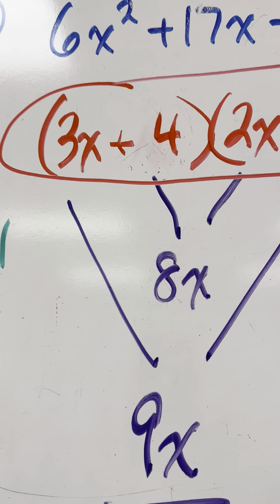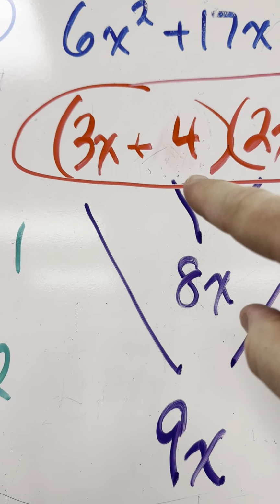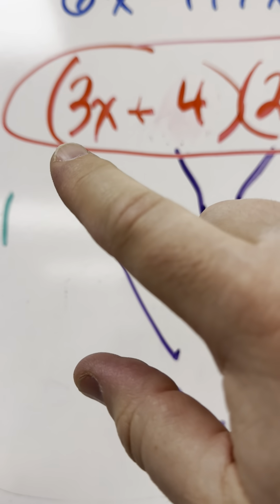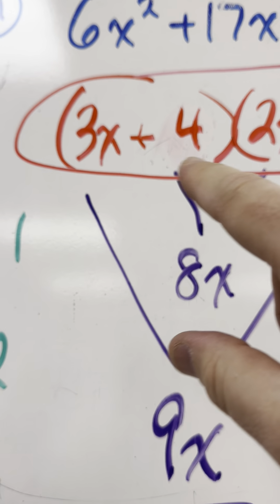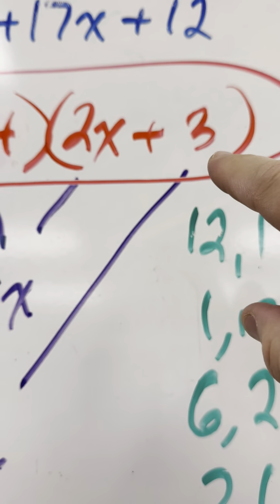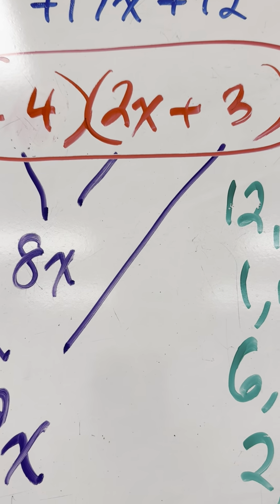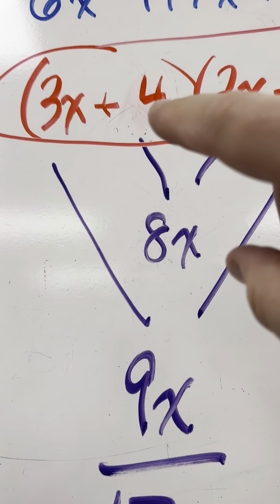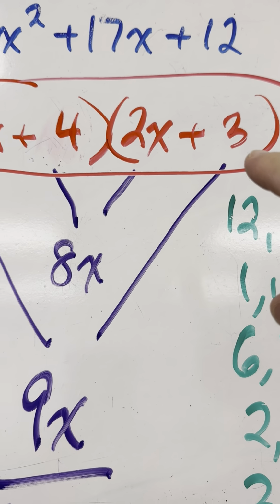Now what's going to happen is 3 will not be here because you're not going to have the same number in the same set of parentheses. In fact, not only will you not have a 3, you won't have a 6 or a 9 or a 12, any multiple of 3 either. The same goes for 2. You won't have a 2 or a 4 or a 6 or an 8 or a 10, any multiple of 2 in there. Okay? So I'm not going to put the 3 here. I'm going to put the 4 here, and I'm going to put the 3 here.